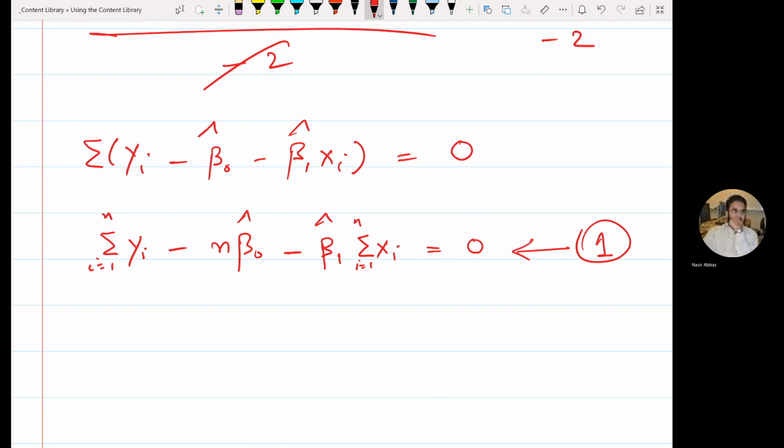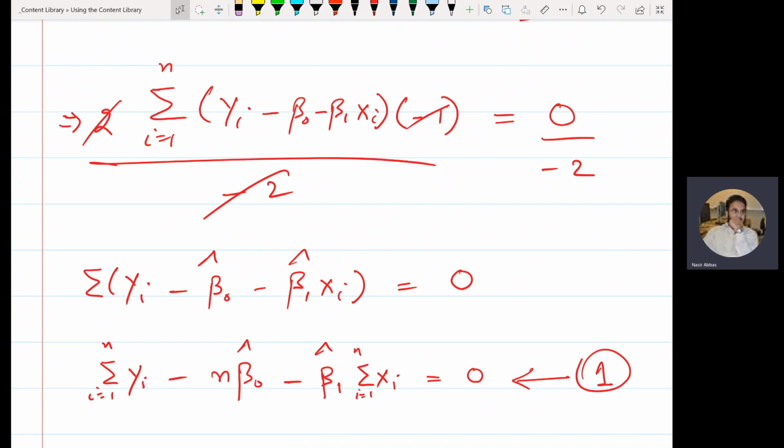Come again? Assumption of this equation that equals to 0. No, it's not the assumption, it's the objective. We want to minimize the sum of squares of errors, right? To minimize a function, you need to differentiate and plug it equal to 0. And to make sure that it is minimization, what would you do? Take another derivative.